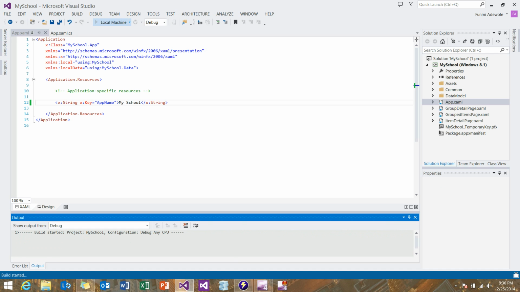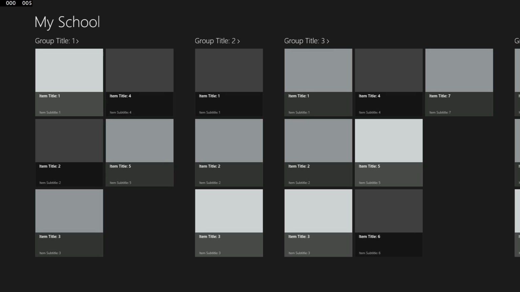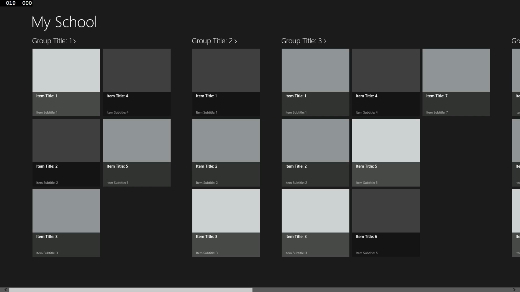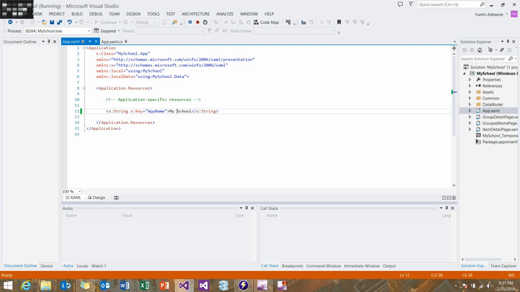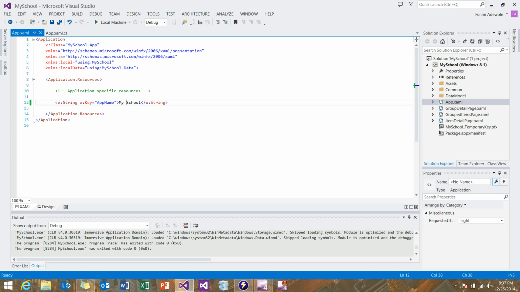Now I'm just going to run it again. Now it's changed. It has the space in between. So we want the app to be called My School. So that's great. We've changed that. What I like about programming like this is that as you change things, you see it in the layout. You see your change being made immediately, and that's really nice.